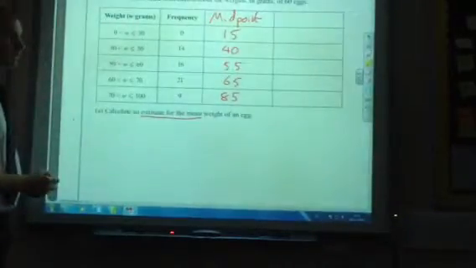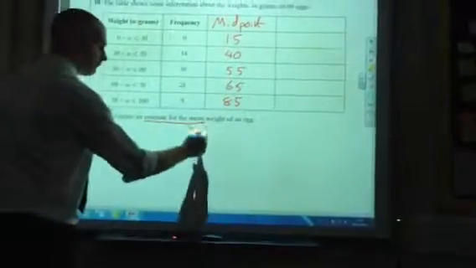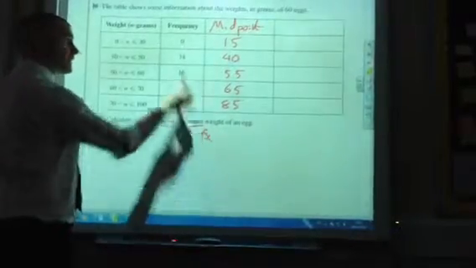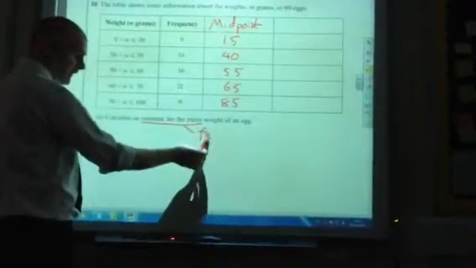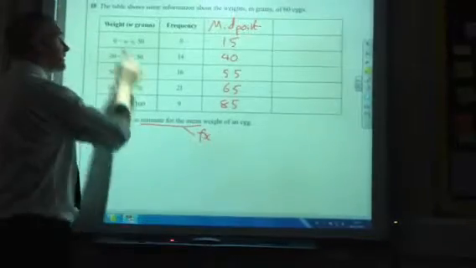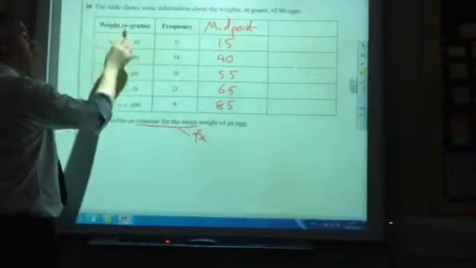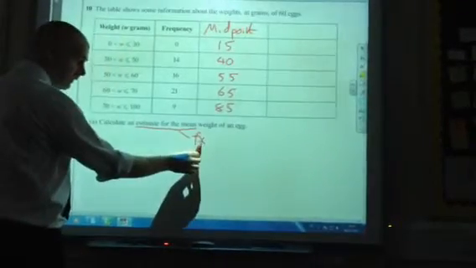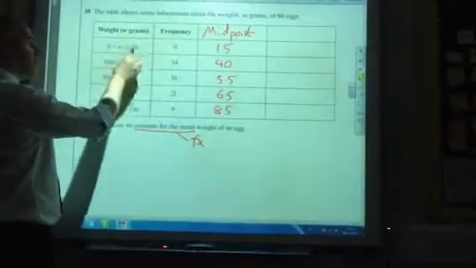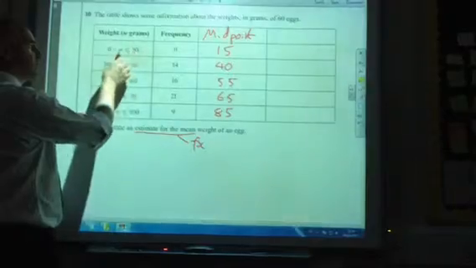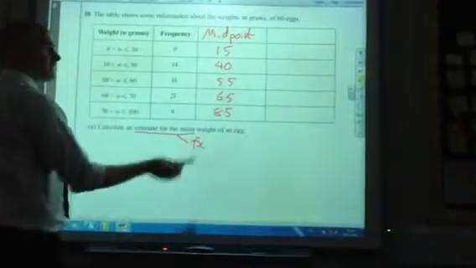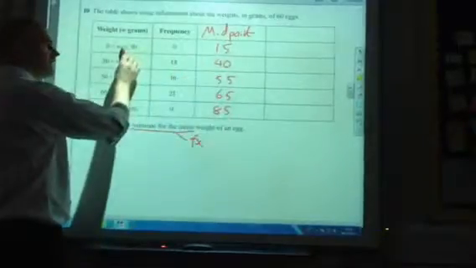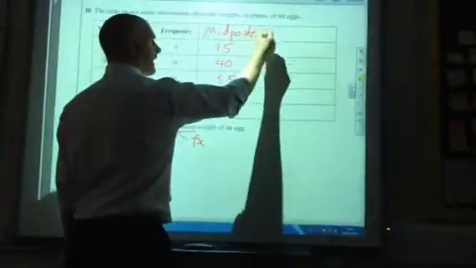Once you've done all those, you need an fx column. To find the fx column, this means that f for frequency, which is this number, times the x. Now the x represents weight in this situation. It could be height or speed or distance or anything else. You need one number, however, to represent it, and that's the whole point of not using this group. You use the number 15 instead. So that's your f, this becomes your x, because you're using it to represent that group. So the midpoint becomes the x value.